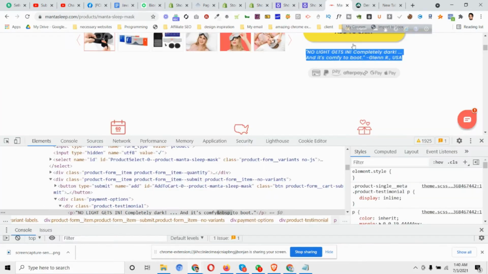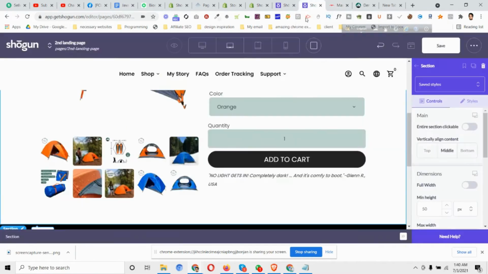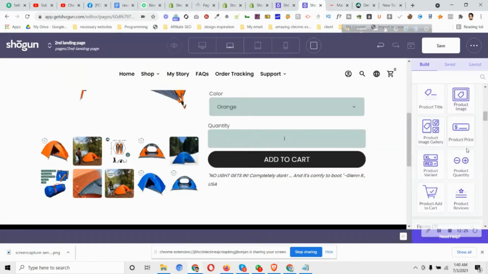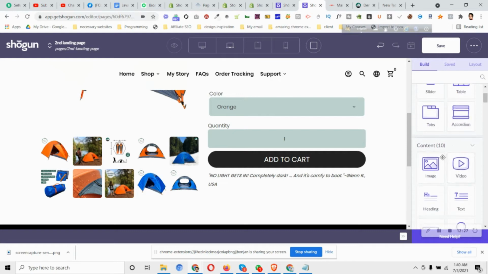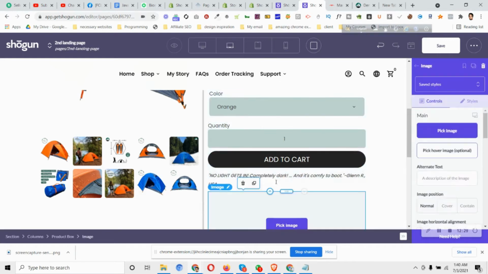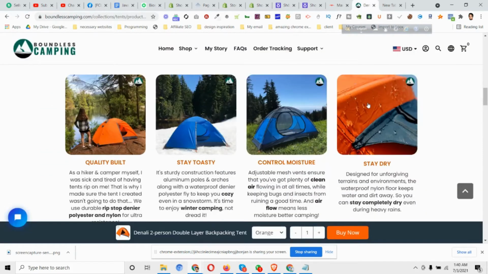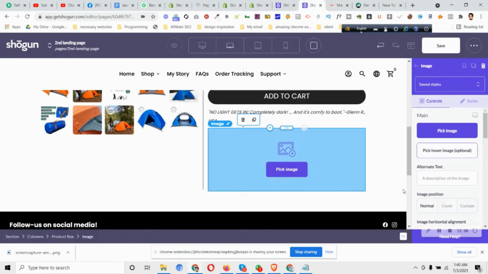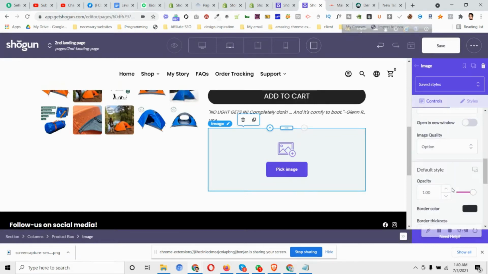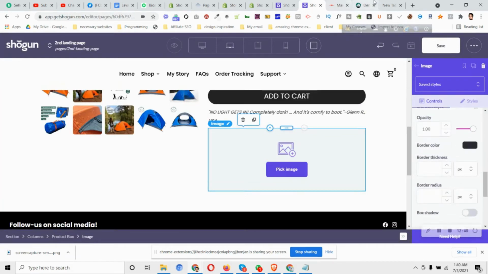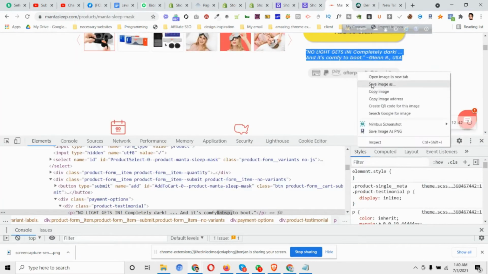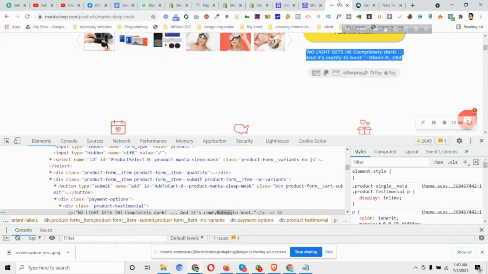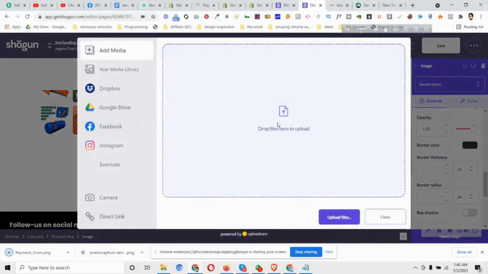Okay, but there is a few spacing issues as you can see, and also we have an image of the trust badge. So I will just get the image from here and put it here. So in that case I can take this image to there. Okay, so I can save this image and I can pick this image and drag it.